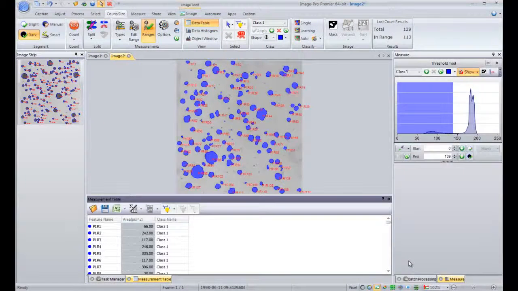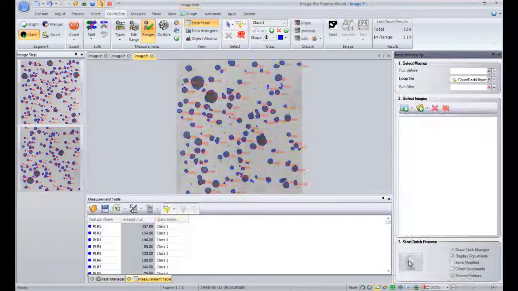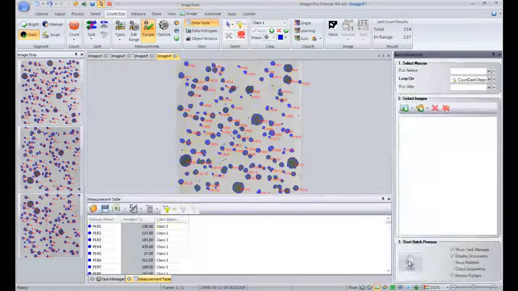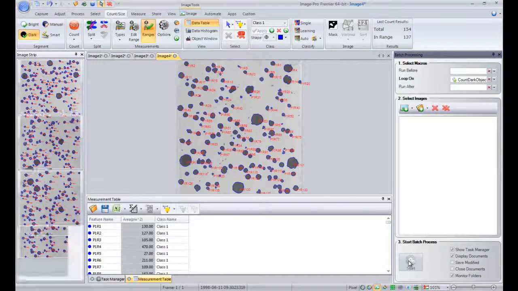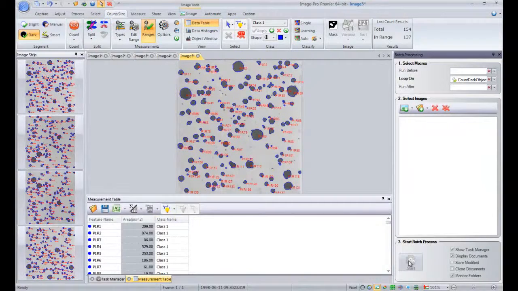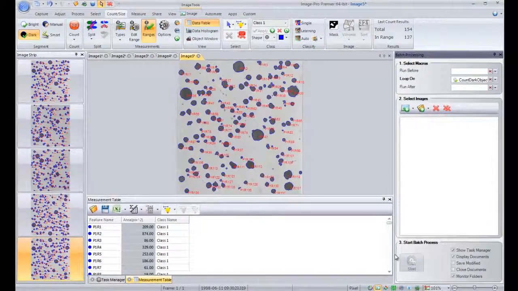And we're running the count on the 5 images that were in that folder. And it's pulling all of the measurement data from all of those images. And now we've completed our process.